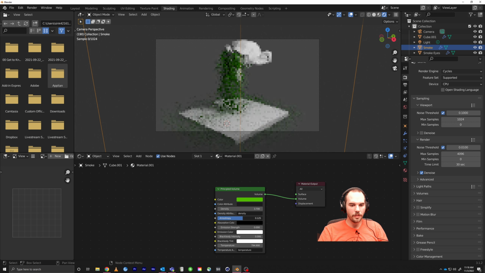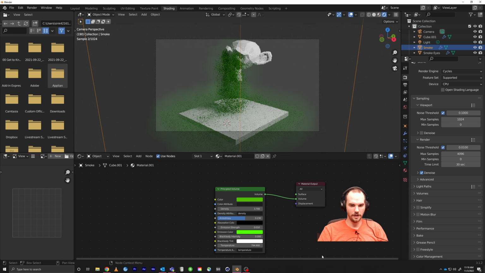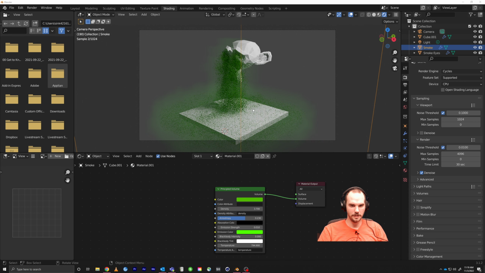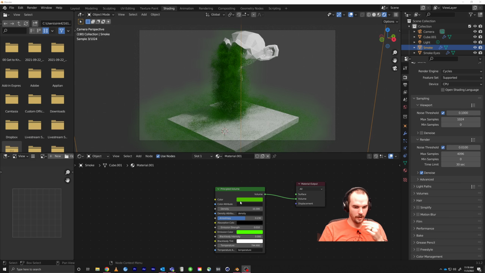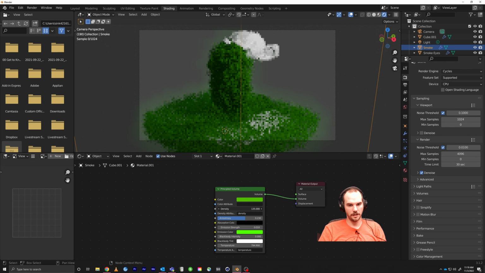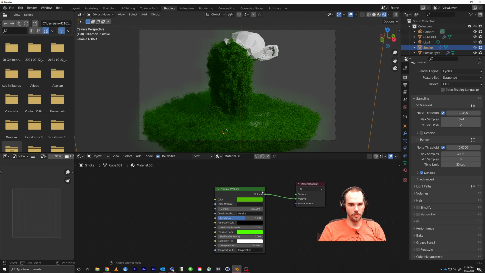The anisotropy, I believe, is how the light travels through it as well. Emission, and you can add a little bit of emission if you want, like 0.01. Yeah, but it makes kind of an orange cloud around it, which maybe you're not really interested in. You can up the density of it too, so that it's a thicker situation here. So if you really wanted to, you can crank the density like this, so it's a really thick smoke.